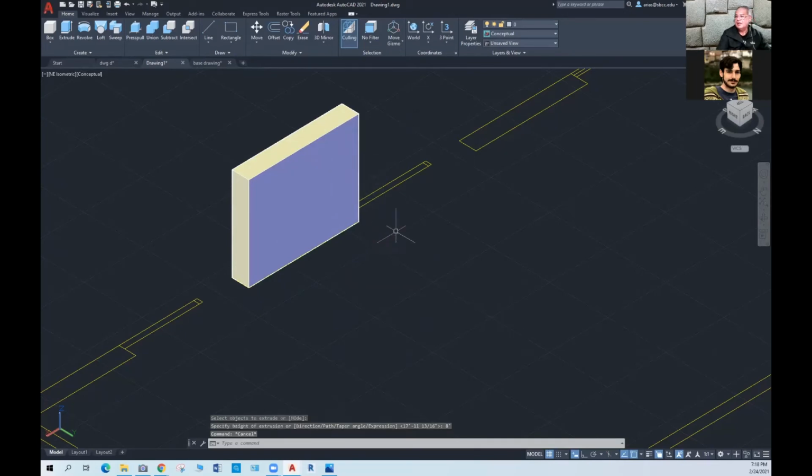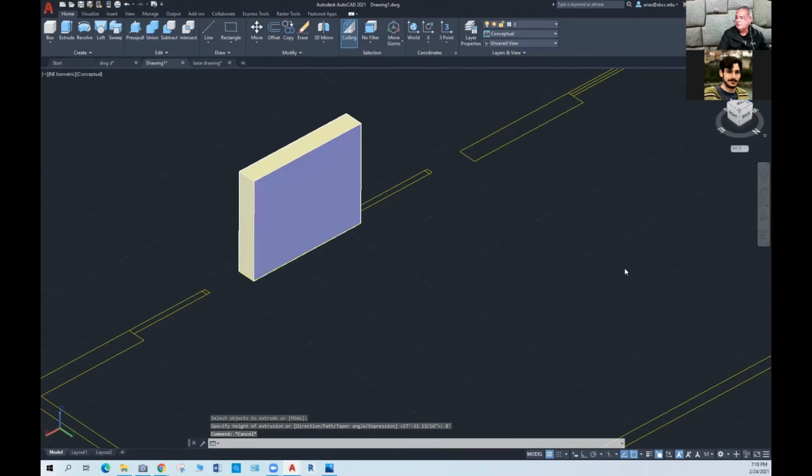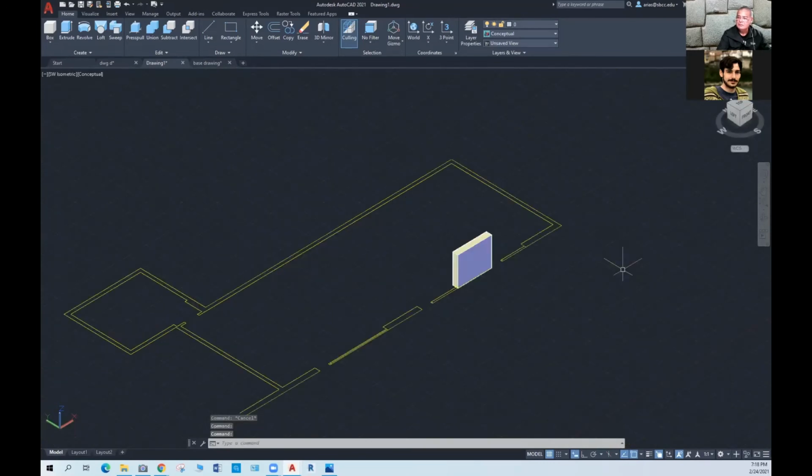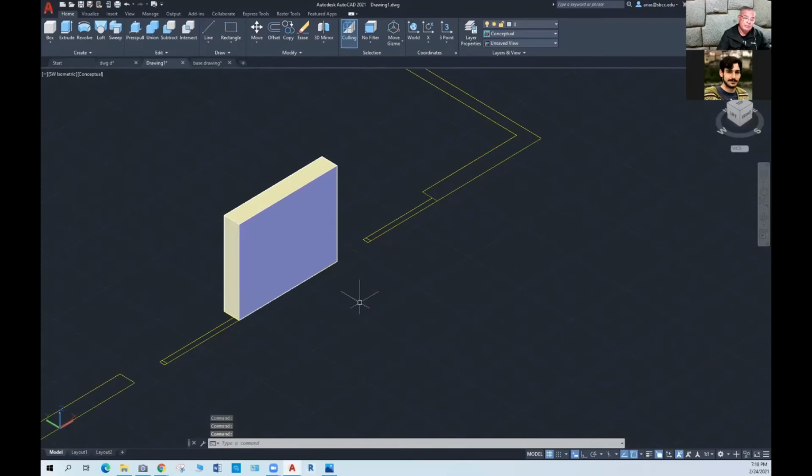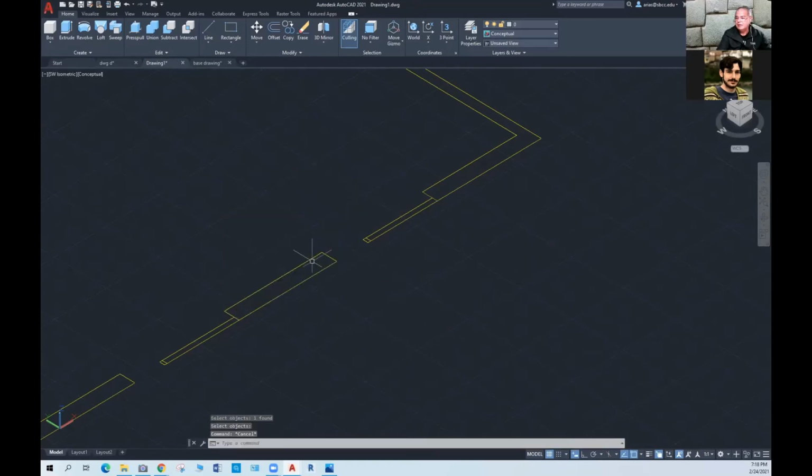And I just created a solid object. And it was from the existing geometry, only that I needed to create a polyline object instead of single line objects.